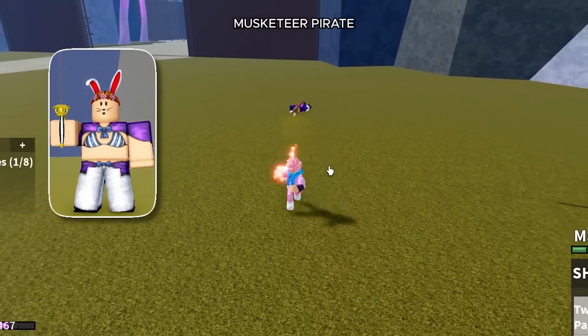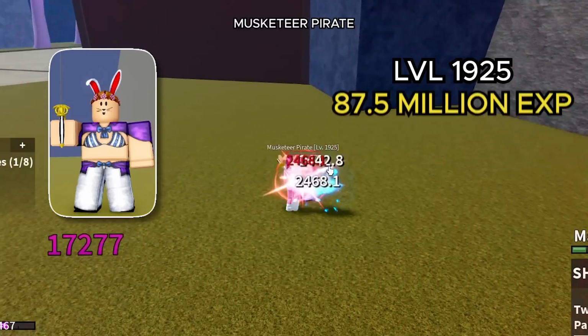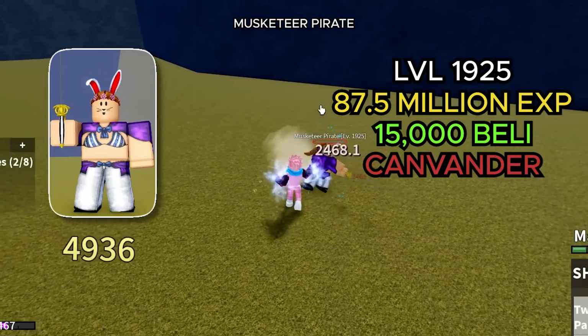Next up is the Musketeer Pirate, and you have to be level 1925 to fight them. They give you a total of 87.5 million XP along with 15,000 belly. And they use the Cavendier to fight.